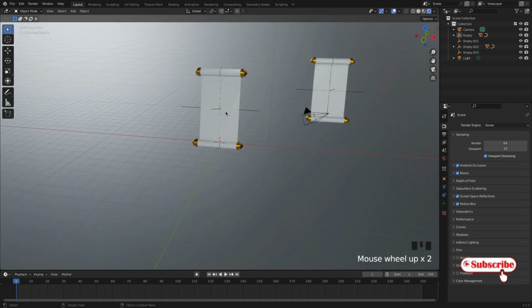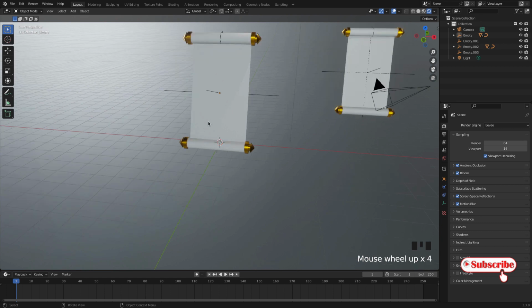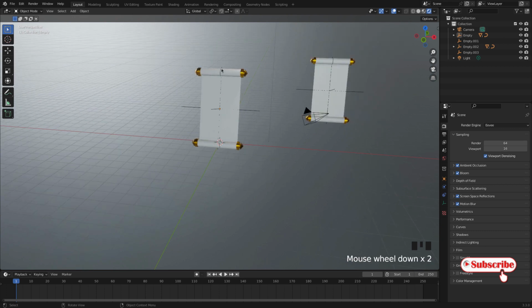So before assigning materials to this, let's make some animations. So let's start with this spiral scrolling animation. So click this spiral. So we cannot click here. Just click this empty, and here just click this triangle and click this spiral.